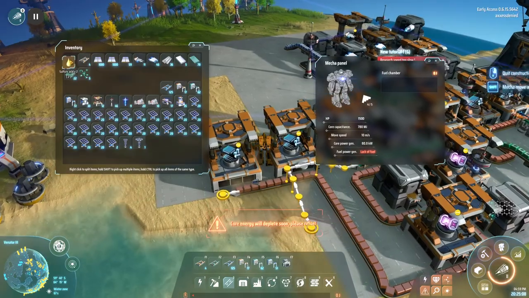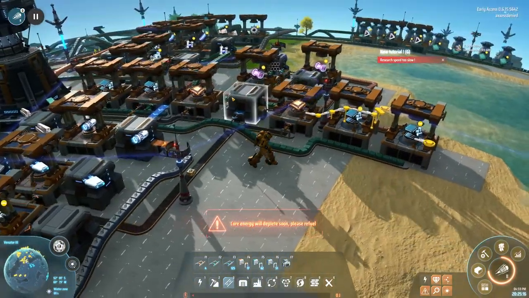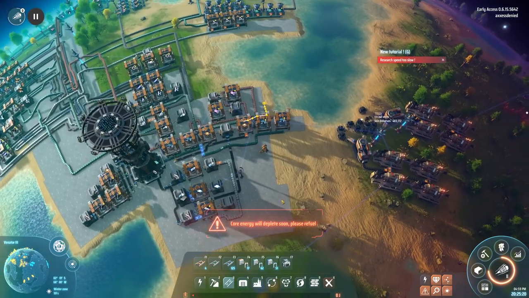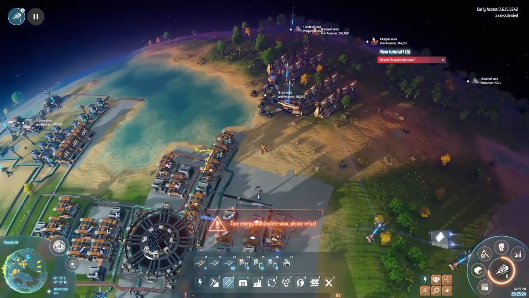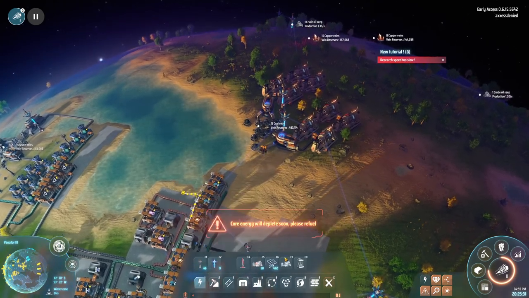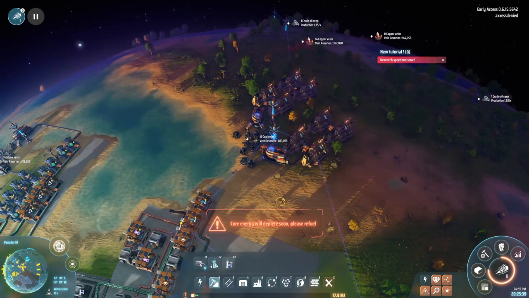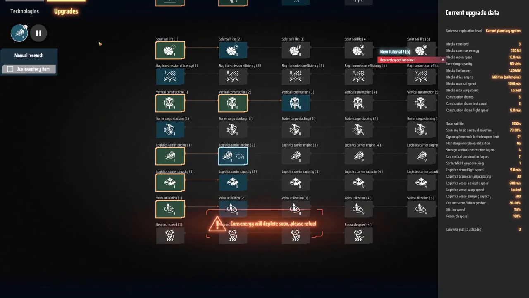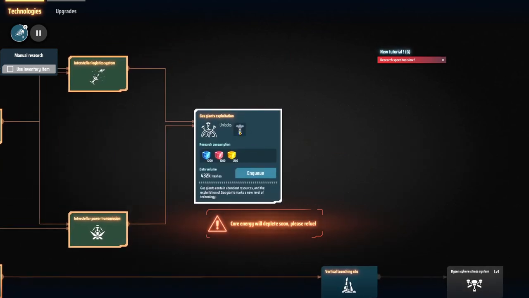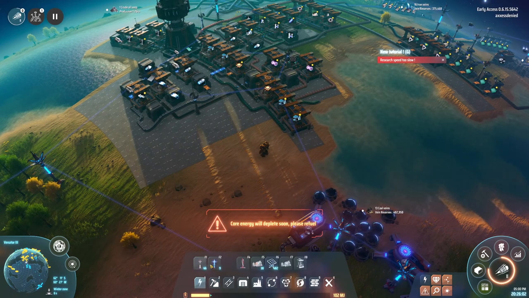Oh, you son of a bitch. Oh man, I need some power. I wonder what I need for those solar collectors. Gas giant exploitation. Orbit collector. There it is. Then I can start getting fire ice. I need to place a power tower.